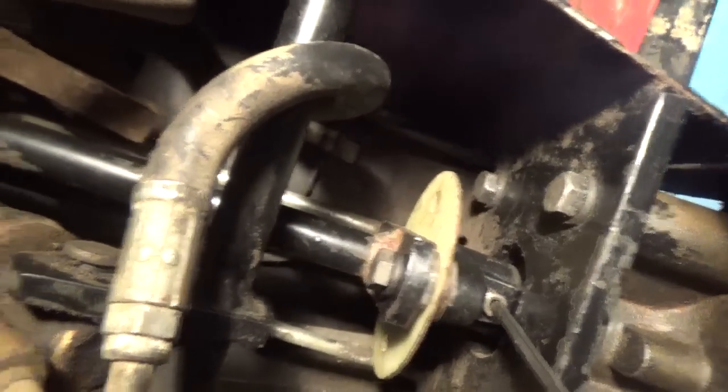Okay guys, so here's what took place here. I loosened up these two nuts on both sides of this little drive shaft here, and it gave me enough play to be able to move this and get the yoke on. So I have the yoke on there now, and it's over top of a keyway, or a key rather, and now that that's tight, now you can tighten this Allen screw here.